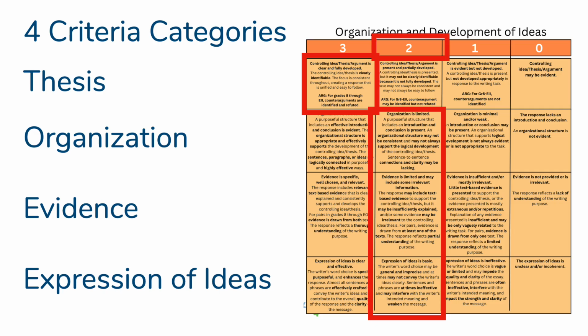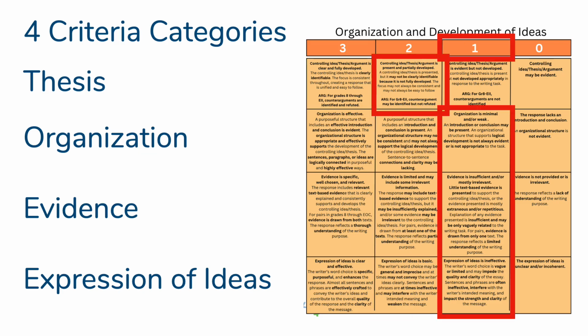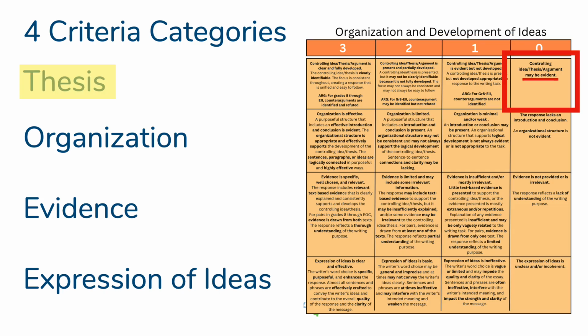So for example, if you provide a 3 for the thesis, but you're thinking that the rest of it is more in line with the descriptors in the 2 column, then holistically, this section would be a 2 for this essay. For another example, if the thesis is there, but it's only partially developed and the essay doesn't have great organization, the evidence is mostly irrelevant or insufficient to support the thesis, then holistically for this section, the essay would score a 1. Just because the student has a thesis statement does not automatically mean they get a 1.